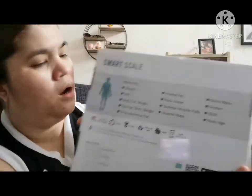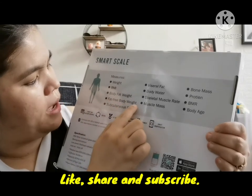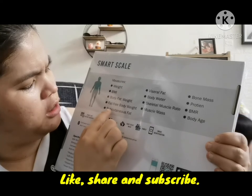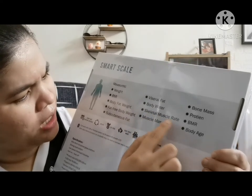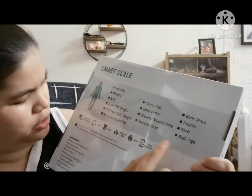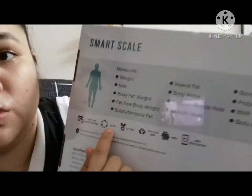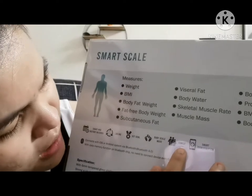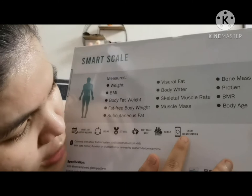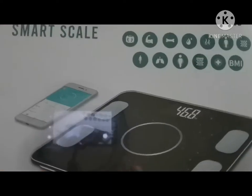So, dito sa likod ng box, it says measures weight, BMI, body fat weight, fat-free body weight, subcutaneous fat, visceral fat, body water, skeletal muscle rate, muscle mass, bone mass, protein, BMR, body age. And it says here, it can have historical records, it can convert pounds to kilograms, it can also set goals, baby scale mode, I don't know what that means, family, it can be used probably by many, and it has smart identification, so probably there's a feature that you can connect the records of this weighing scale system to your phone. Kasi nga naman, merong picture ng phone dito. So, I suppose ganun talaga yung purpose niya.